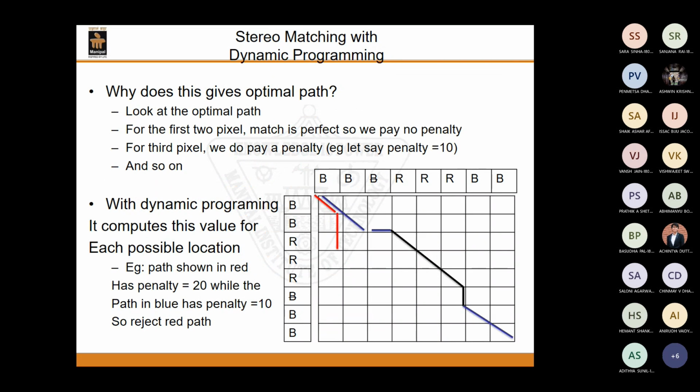So how it's calculated, just to give you an example of the previous case, let's say this is one path which it has calculated. And let's say there is another path which the dynamic programming had calculated due to some cases. Let's say it calculated this as an occlusion and this as an occlusion, and remaining also you have some paths over here. So as long as you have this diagonal, you do not give any penalty. But whenever it comes across a horizontal or a vertical path, you give a particular penalty, and let's say the penalty is 10. In this case, we are just considering an example. So in this particular path, it goes diagonal, you do not have a penalty because it's the best match.